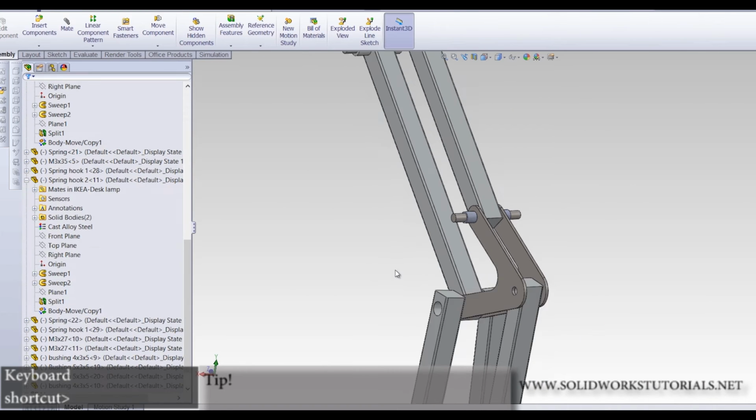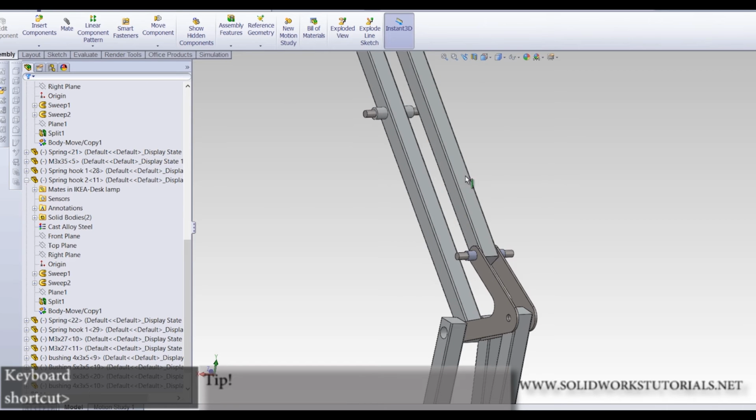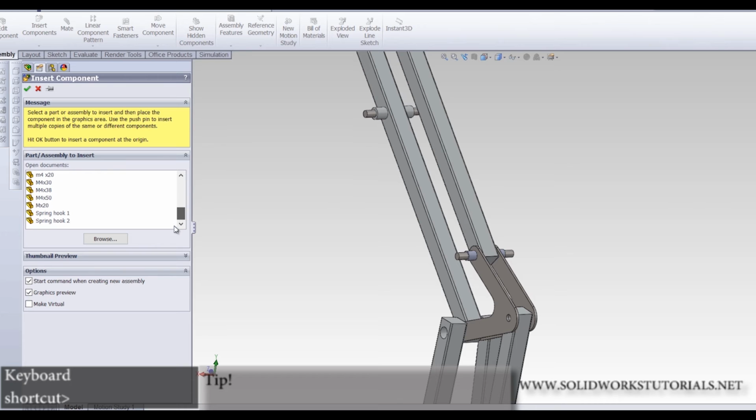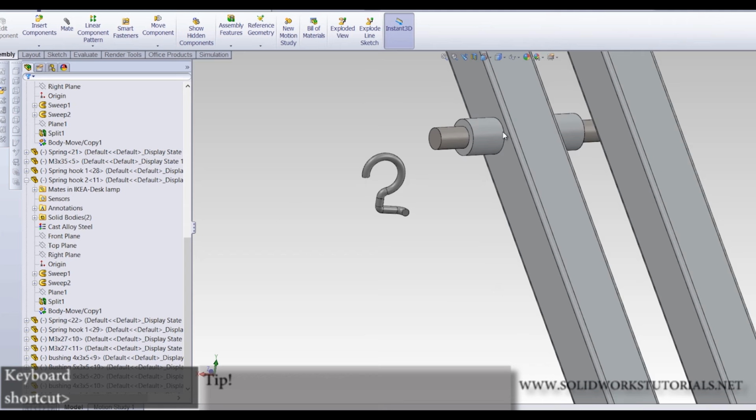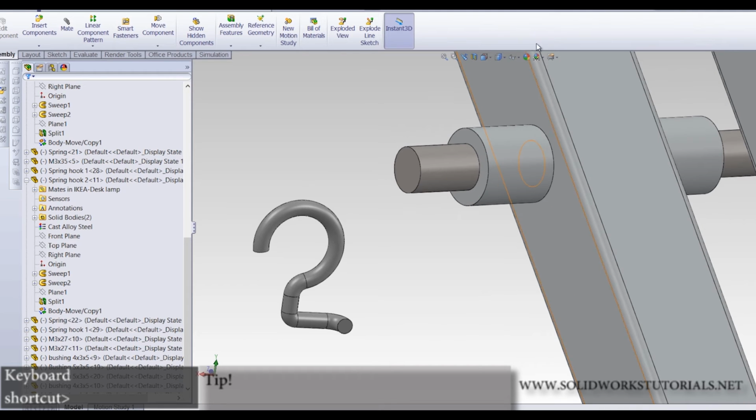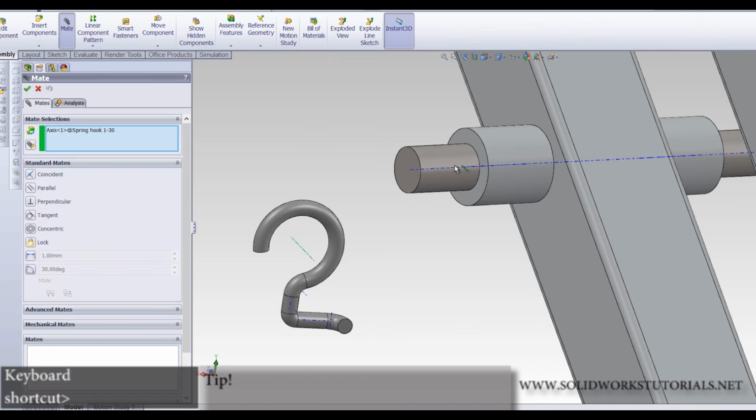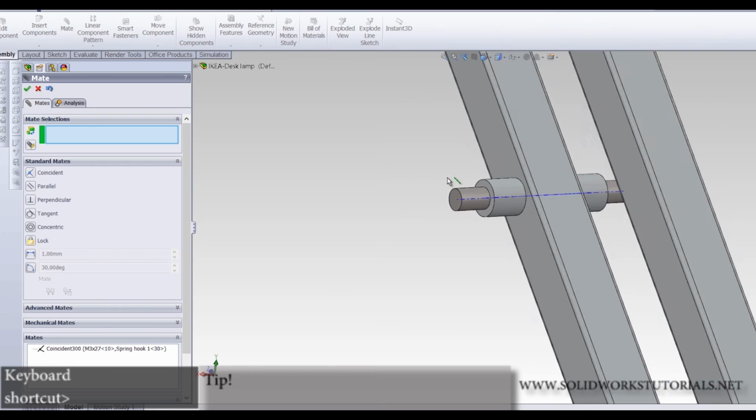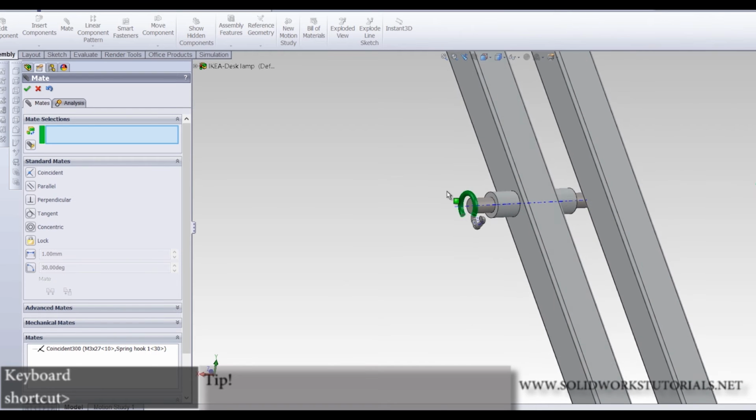We need spring hook 1. So let's just go ahead and insert one. Spring hook 1 here. Again, using the temporary axis, I'm going to connect it to the shaft.